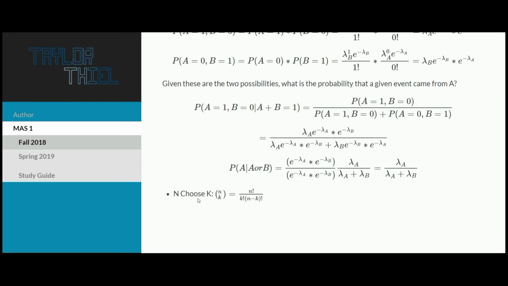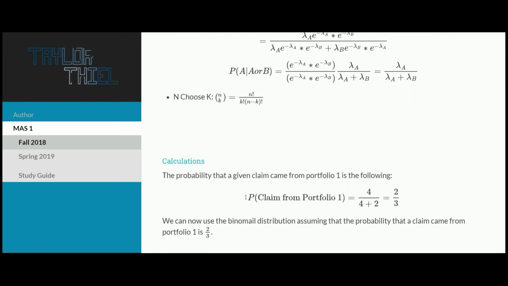So I have the formula here, but you will have the TI-30 built in because we're taking this exam during a pandemic. Or if you're watching this video a few years in the future and you're taking the exam in person, if you have a TI-30, you should be able to just plug in and choose K directly into your calculator if you have that calculator. But just thought I'd include that just in case.